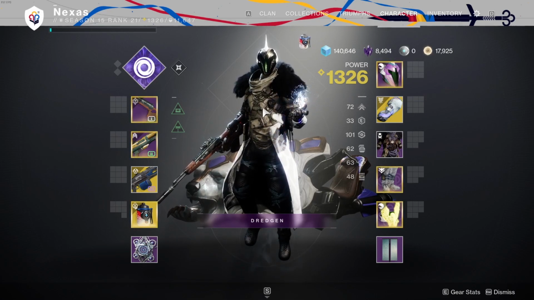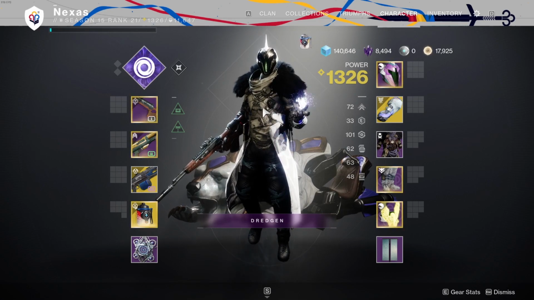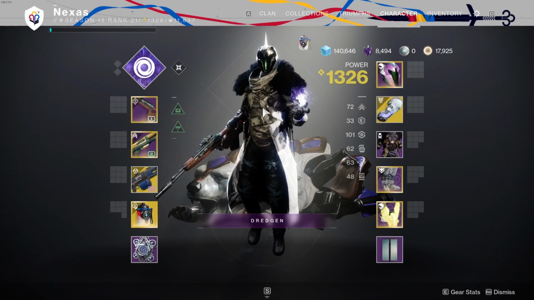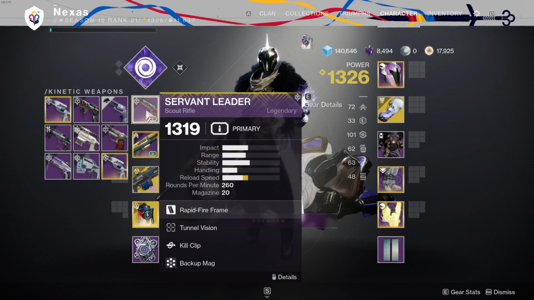It is going to be another one of these weapons, though, that is an orangey hell. What I mean by that is, each season we get a Vanguard, a Crucible, and a Gambit weapon. And every single time, these things have huge amounts of perk pools. And they're kind of low-ish drops, so they are better than they used to be. But the one we're going to be looking at today is going to be Servant Leader. Now, this is from Gambit.